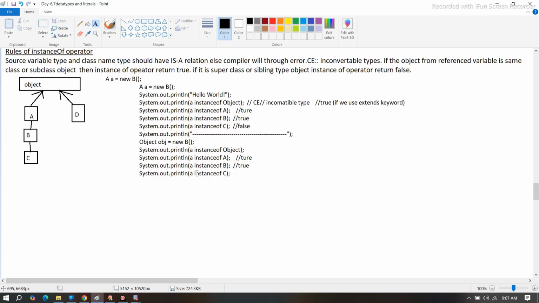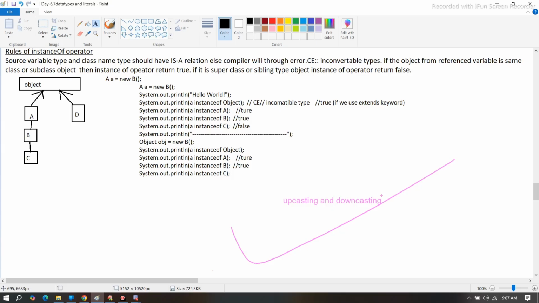Now we have already completed upcasting and downcasting. Then we can ask one question, sir. In project level, suppose we are working on some kind of project, when should we implement upcasting and when should we go for downcasting?